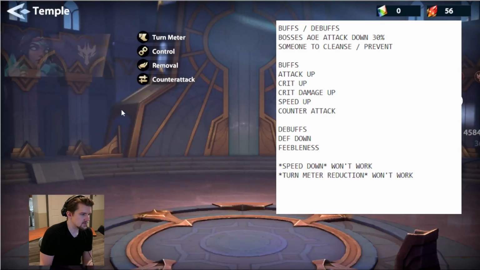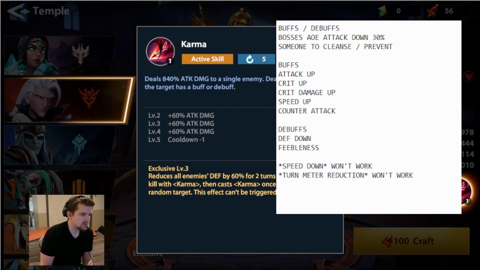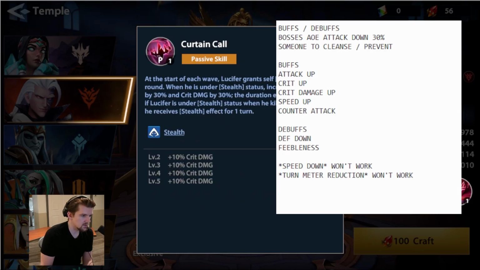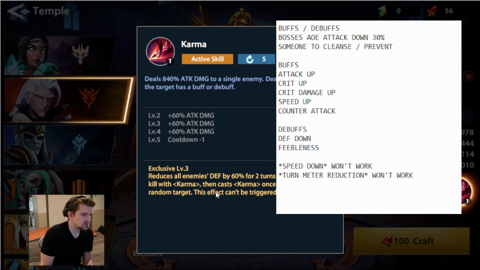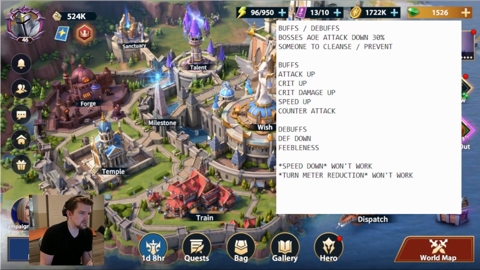Other things, like for example, a lot of people are going to be going for Lucifer. He's going to be providing Feebleness 2. And then he also, I believe, reduces defense, but maybe you have to have him fully exclusive. So that's not really realistic. But those are the things I like to look for when it comes to a Guild Boss team.